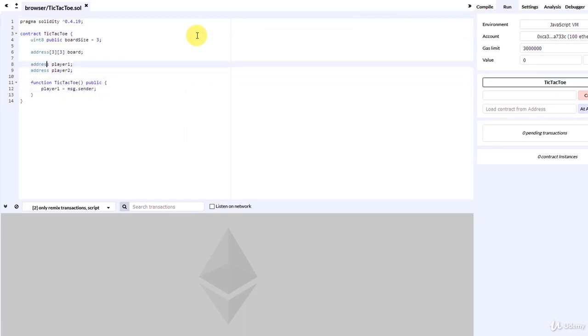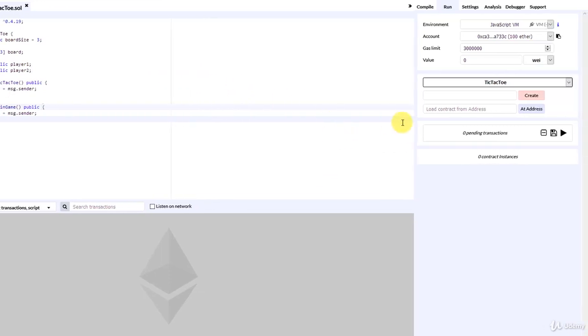Now I'm also going to make this public so I can question who is player1 and who is player2. And then I want to have another function called joinGame. Join game, it's also public, and here the player2 is the message sender. Now I have the constructor. The constructor can only be called once, and somebody can join the game, which is then the player2.